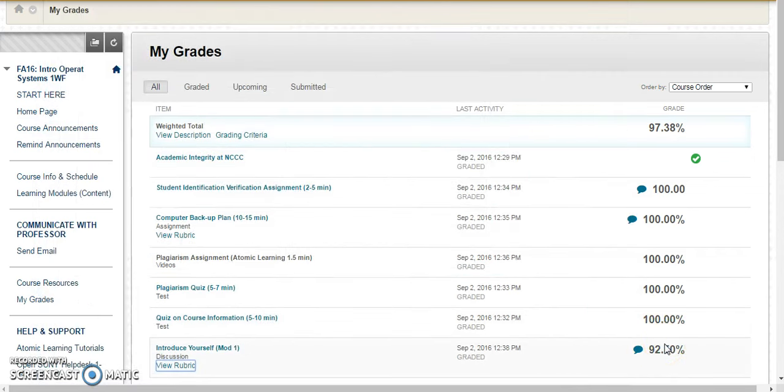All right, so those are the grades that you should have at the end of week 1. Now remember, because this is a long weekend and I've got stuff going on, I wanted to try and get as much stuff graded before the weekend. Anything else that's submitted Friday afternoon through the weekend will probably not be graded until Monday or Tuesday of next week.